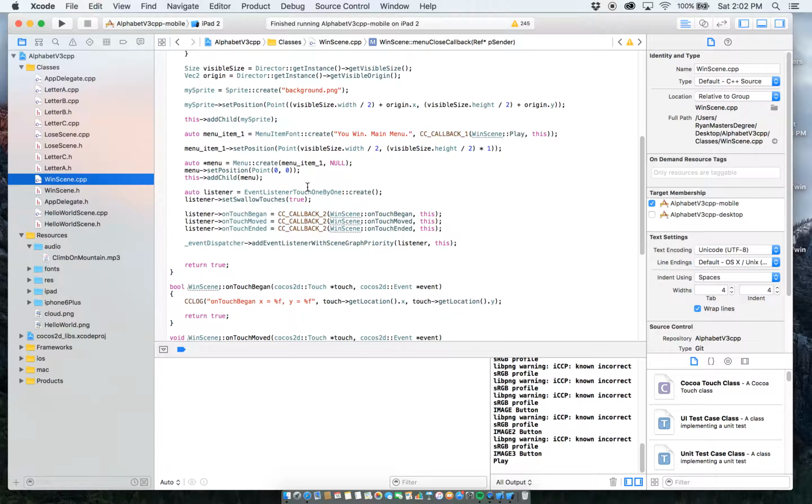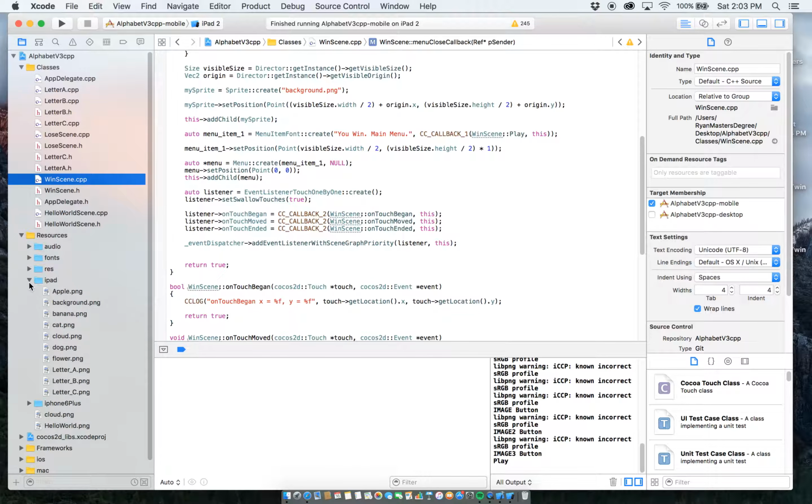So I will show you my different resources real quick. So I used an audio file from the Westar Music. I really liked some of the audio that they had there. They had a really good children's theme in there, and that's what I used. So it's this Climb on Mountain sound. I didn't change any of the fonts. I just went with the basic font that the system comes with, because I think it fit well with what I wanted to do.